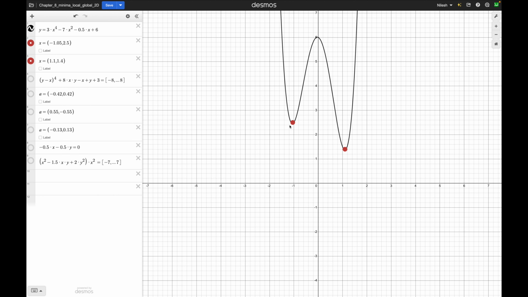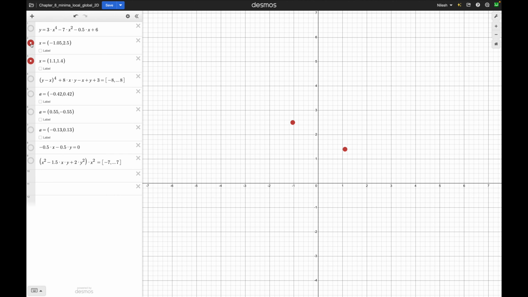This dot shows the local minima, because although this is a minimum at this particular point, if we look at the entire curve, there is another minimum. So we just say that this is a local minima, and this is a global minima, because in the entire f of x curve that we have on the screen, this is the only lowest point we have. So that's the global minima, that's the local minima.